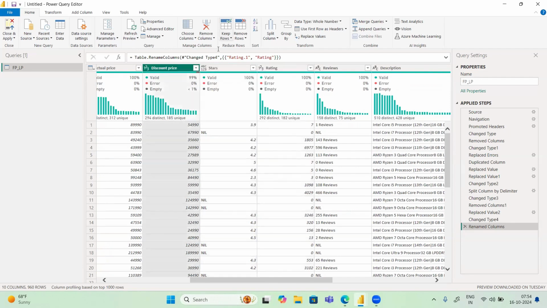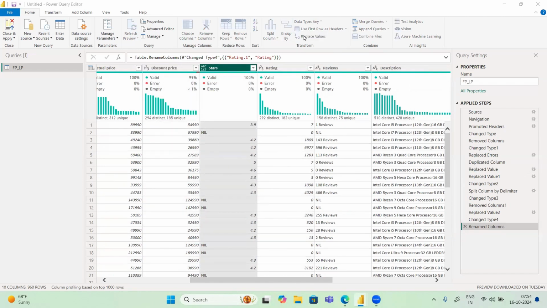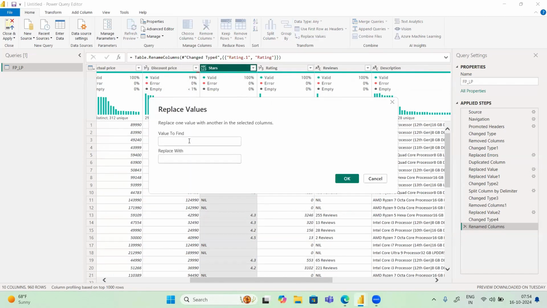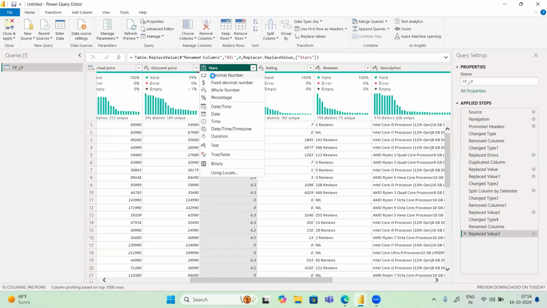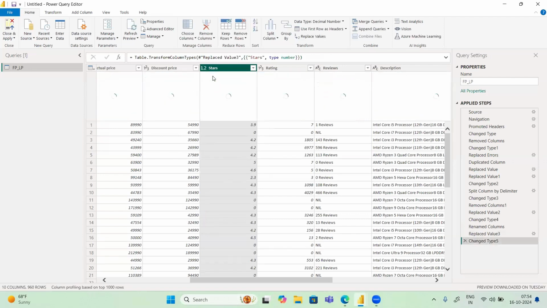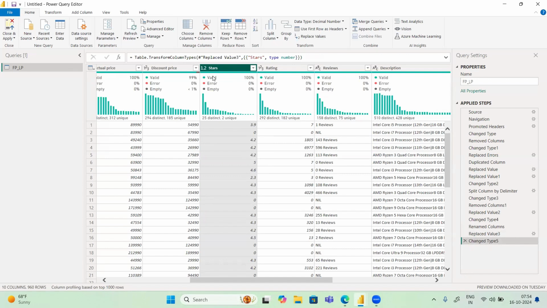Let's choose it from here. Replace values nil to 0. Then we will go ahead and change it to decimal number.